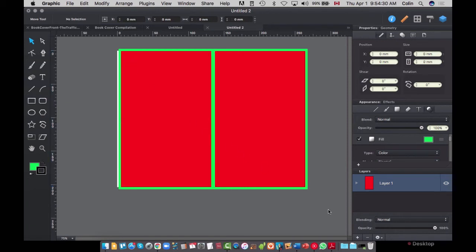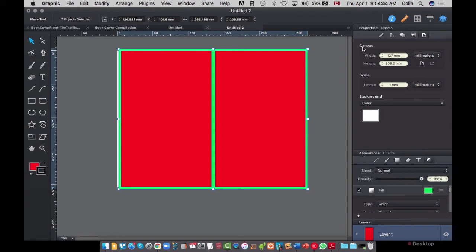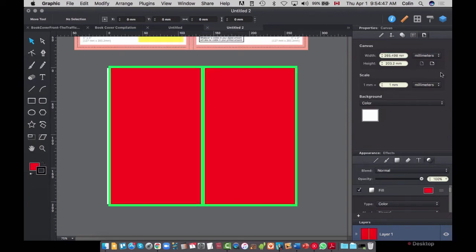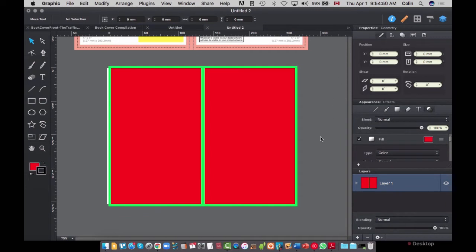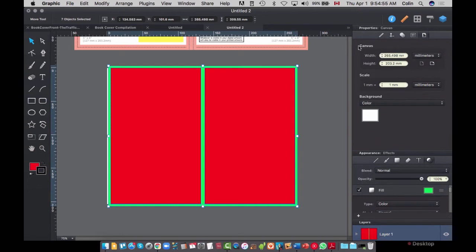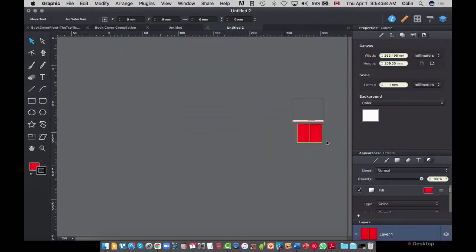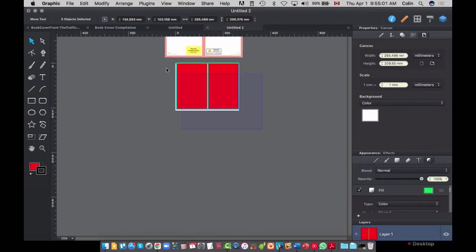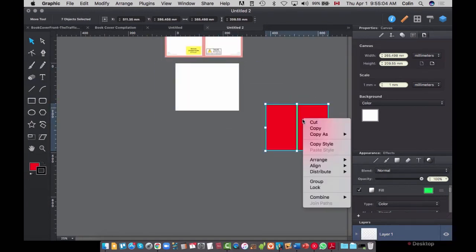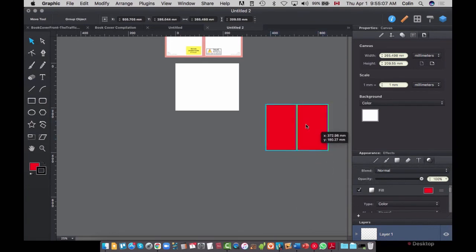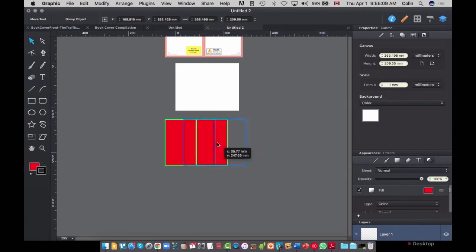And now what I want to do is adjust my canvas size. So I highlight this whole thing and I look right here and it says that these are the width and height dimensions of this element. So now I copy that into the canvas. Bam. And I go back to the element. I get the height. I go over to the canvas size, adjust the canvas size there. And as you can see here, it's the perfect dimensions. I'm going to group this. So now I can move this freely around as one element.